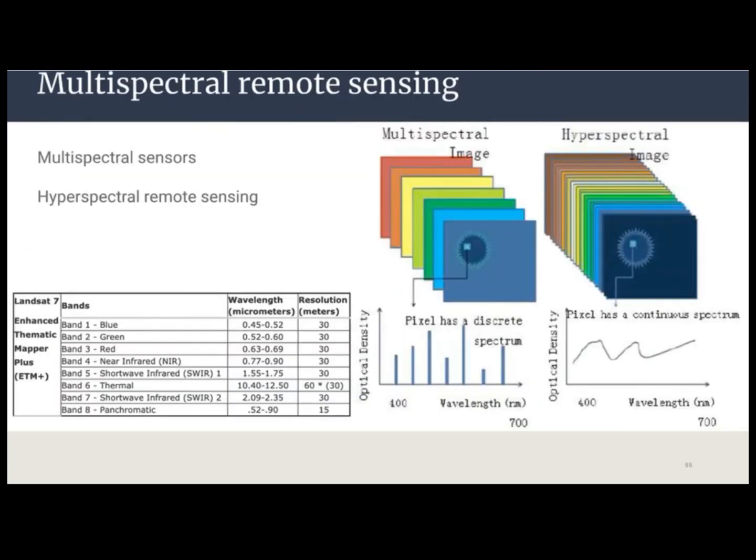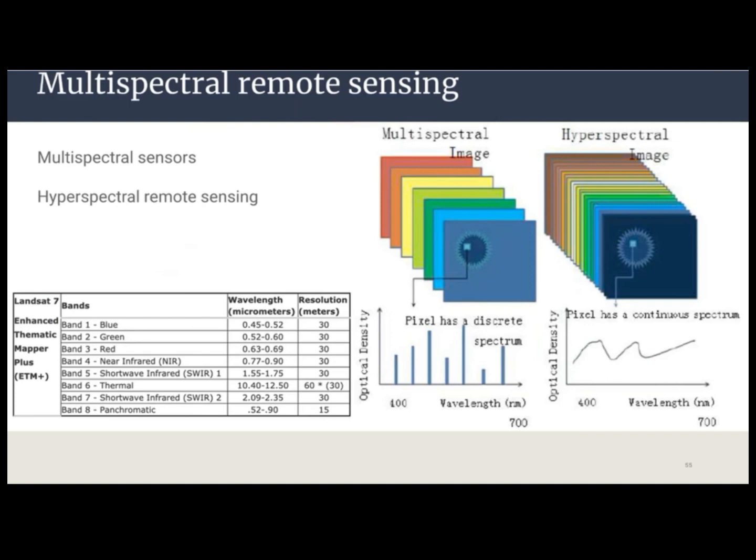Multispectral sensors, the sensors that we saw on the last slide, are multispectral sensors. So Landsat has multispectral sensors, so they can detect radiance or reflectance across specific wavelength ranges in the spectrum. They usually have more than one band, typically between 3 to 15 bands, or areas within the spectrum where they can detect this specific energy.